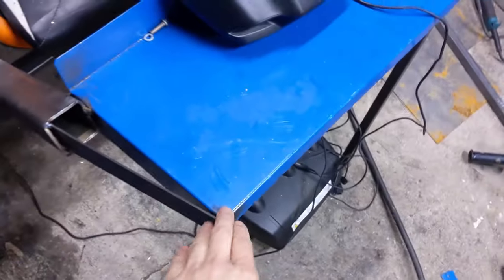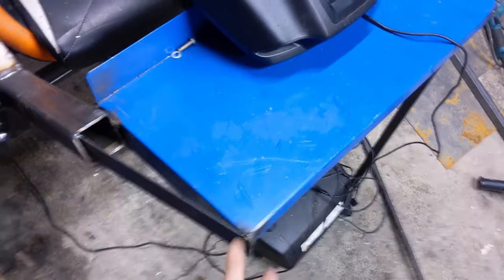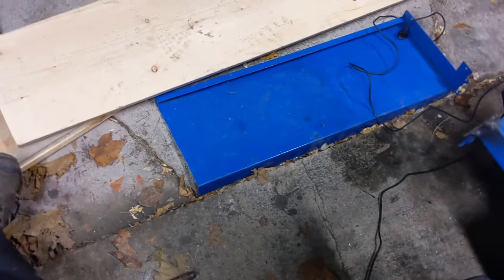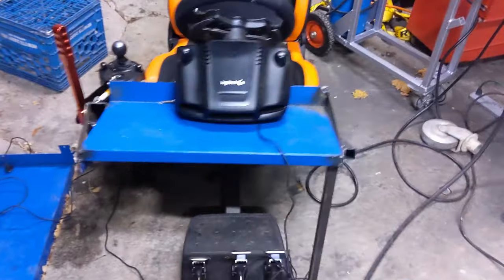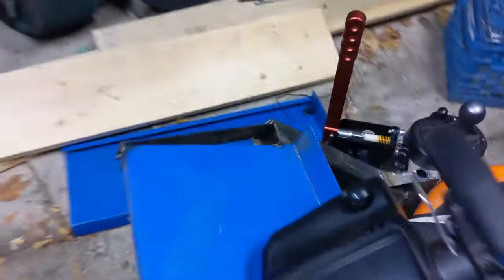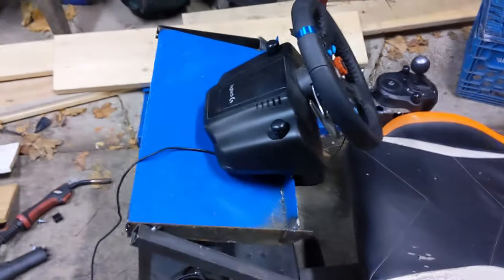If you didn't see me pull this out, if the phone died before that, I grabbed these shelves from the scrap metal drop-off. I like to just swing by there, and if I see some nice steel, I'll pick it up. And this ended up being perfect for it. I put it on a little bit of a slope here, as you see, so that I could set my phone in here. And then I think that'd just be the best way for that.